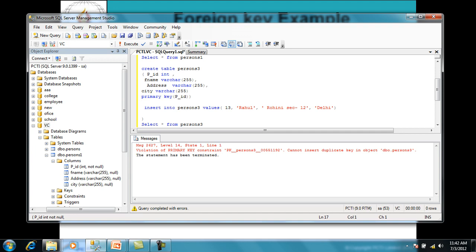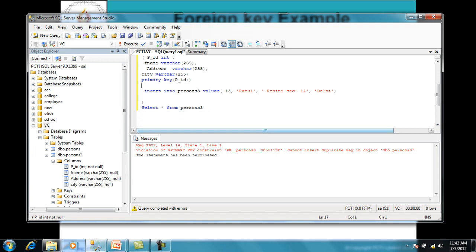Now we are required to create one more table. So let's create one more table with the name of order. Create table order, and in the circle bracket I mention the column O underscore ID, not null.